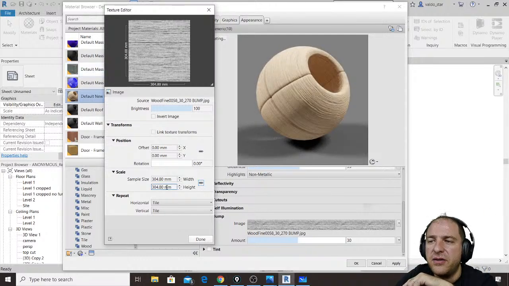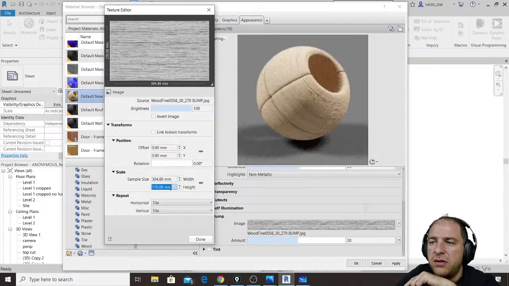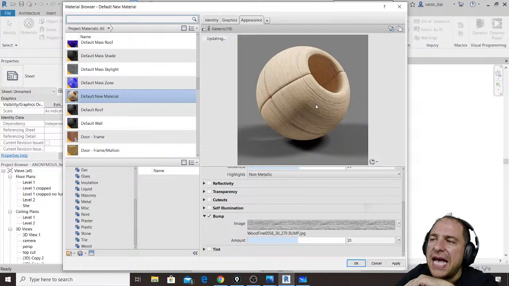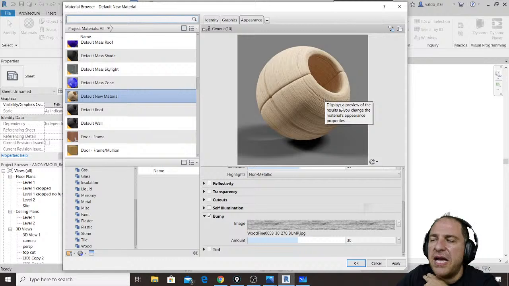So I uncheck it and click 170. And now look at my beautiful bump and how visible the grooves are in my material.